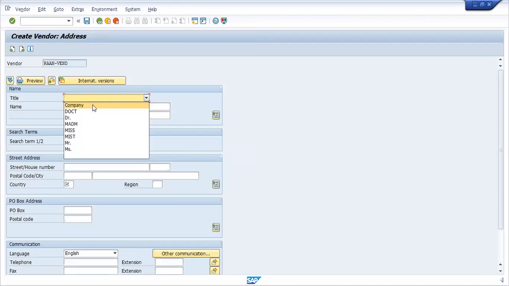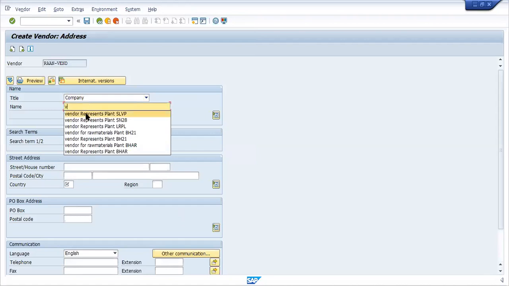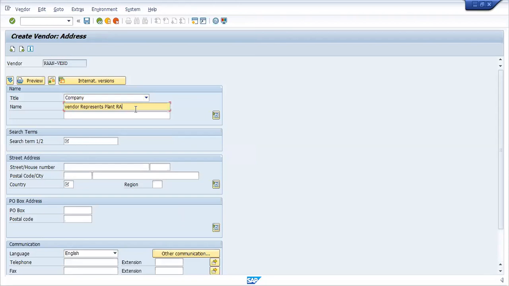Here select the company name, and here you can change it, that is vendor represents plant, which plant, that is what we created, that plant it will represent RAAN. Copy it, then paste here, then post, that is the plant address only you can give. It is only representing our plant.